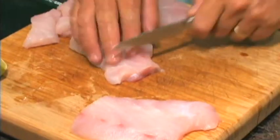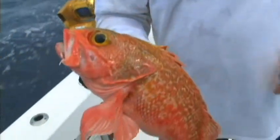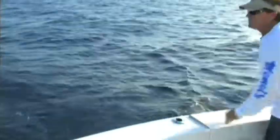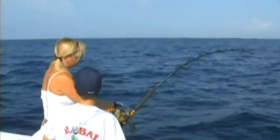Lon's in here looking for more sashimi. You know, a lot of people don't think that deep dropping or bottom fishing is a lot of fun, but I gotta tell you, it's exciting because you never know what you're gonna come up with. You drop it down there, you send your ballyhoo or your bonito or your squid or whatever, cuda, whatever you're fishing with, and you send it down to the depths of the ocean, and you never know what you're gonna come up with.